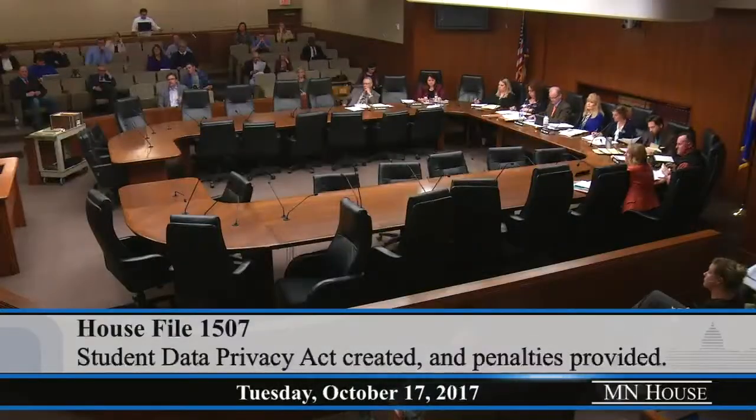Madam Chair, members of the Commission, my name is Ben Feist. I'm the Legislative Director for the ACLU of Minnesota. Since I've been involved in this bill for a while now, I was asked to break it down into digestible pieces for purposes of the commission today. And as I do that, I want to really take a big step back and explain the two types of technologies that this is really directed at.